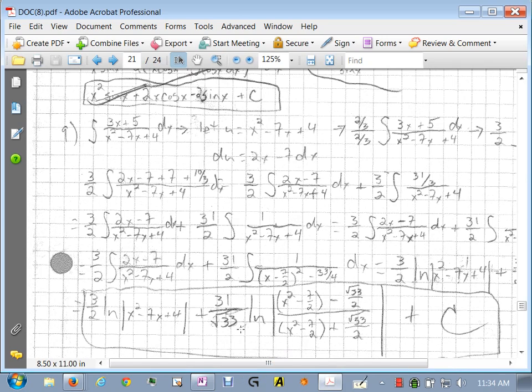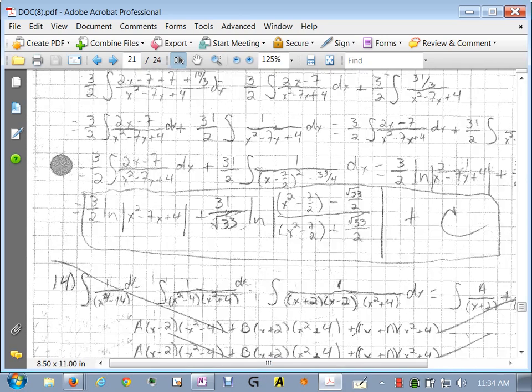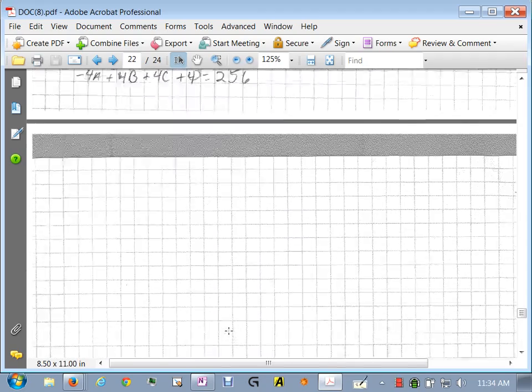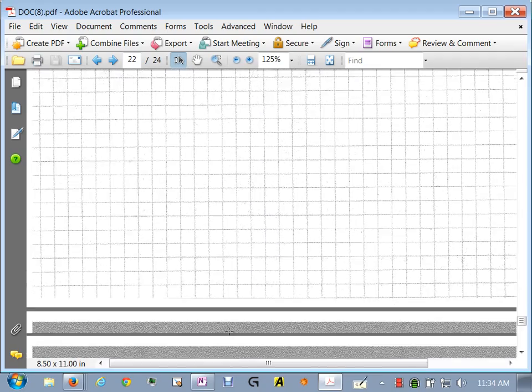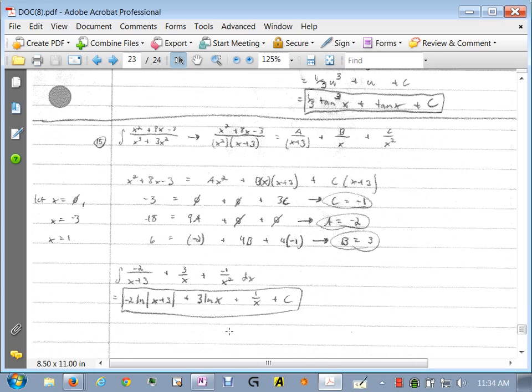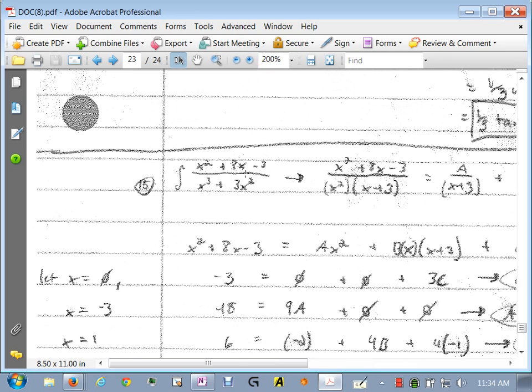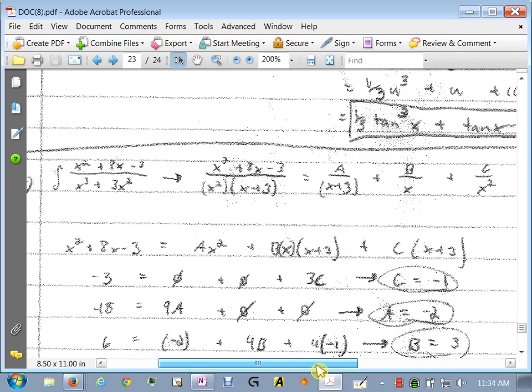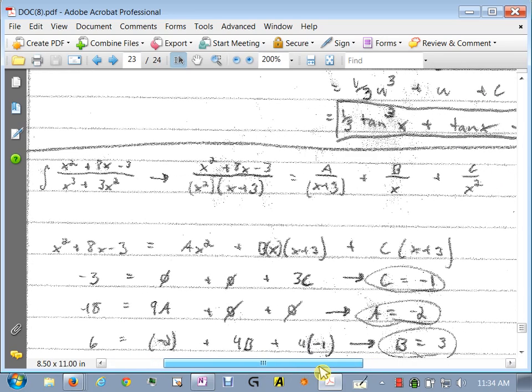Well, who's next? What is it? That was 15? Who had 15? This group? Let's see if I can find it. Okay, so 15 was, what's that? I can't really read it, but I think everyone can look and see what's going on at least.